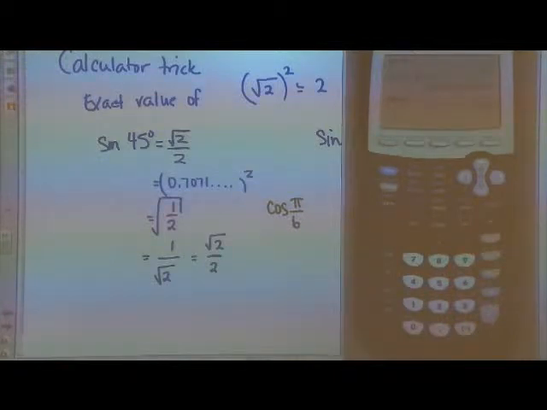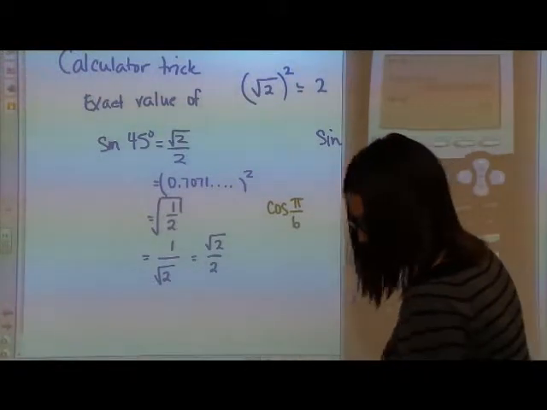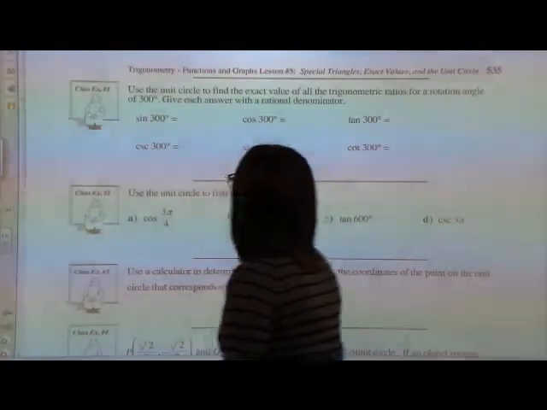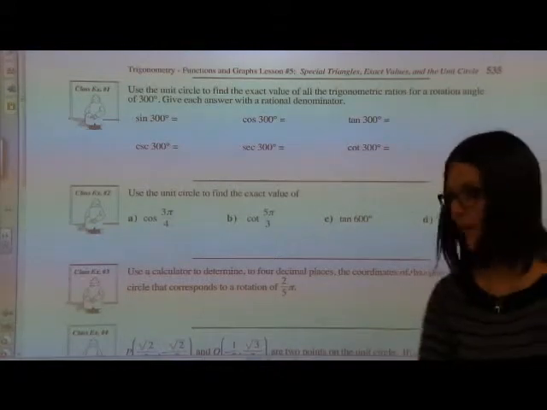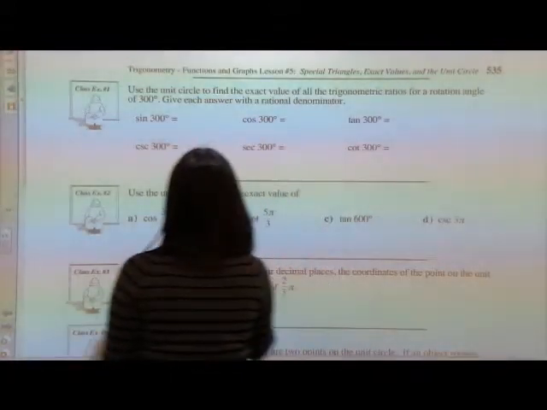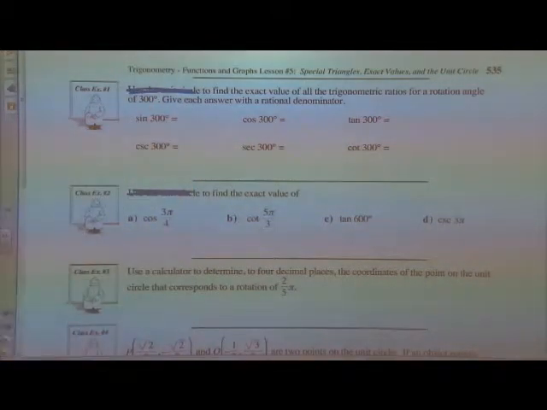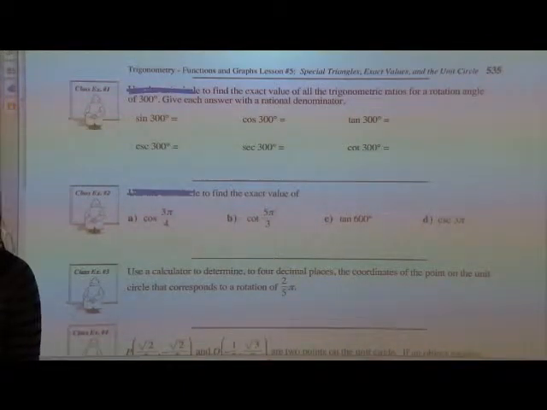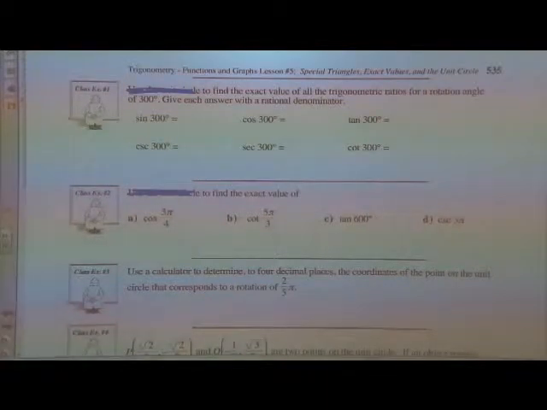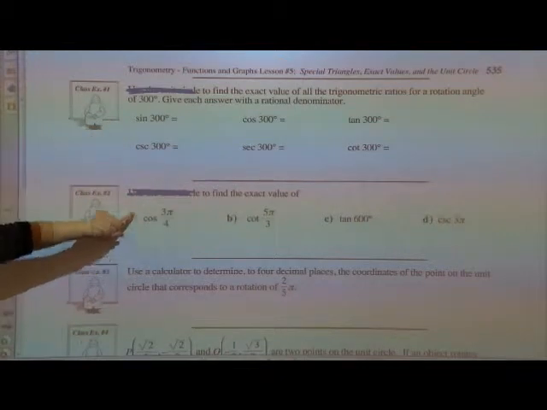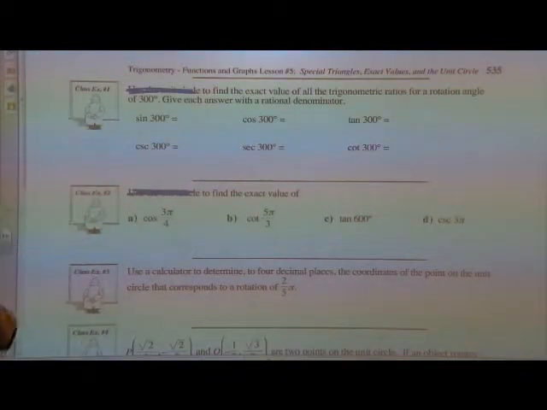So how are we so far? Good. Because now we're going to take a look at the examples that are on the next page. And this part here, when it says use a circle, unit circle, we're not going to use the unit circle because you don't have the unit circle on the test. I don't want you dependent on the unit circle because you're not going to have it to refer to. So we can use the calculator. I'm going to give you a couple of minutes and see where you guys can get on your own with these two class examples.